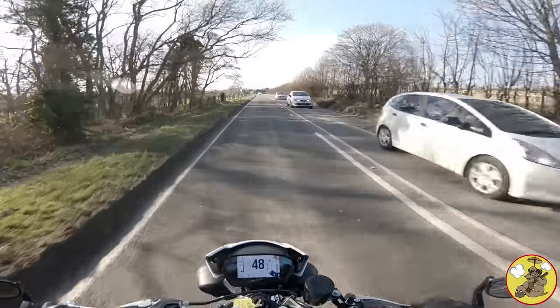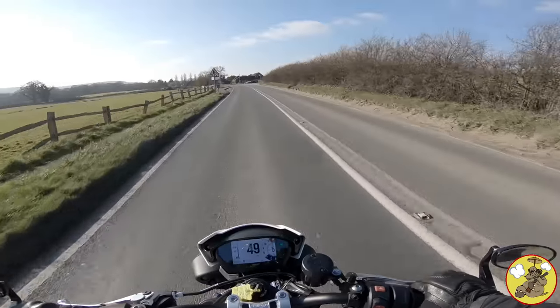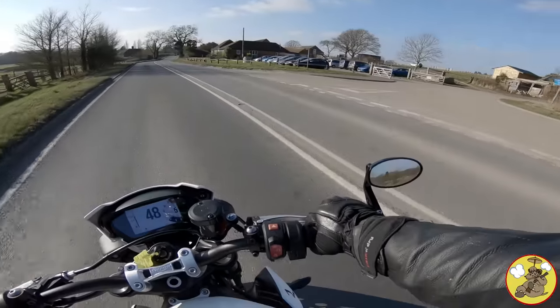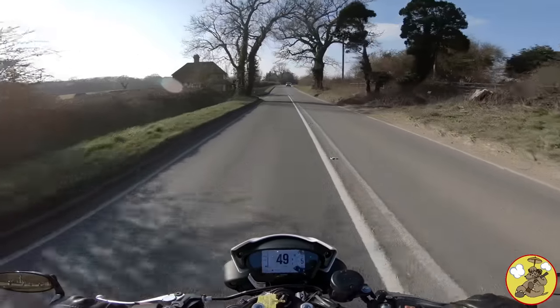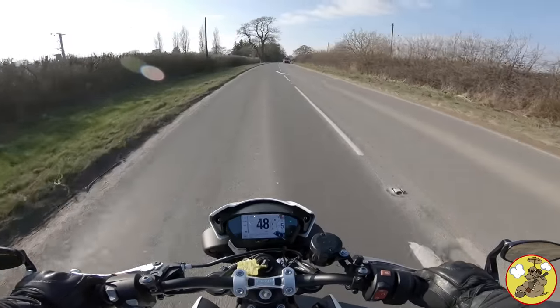Now, my mirrors are all in the wrong places, sod's law. Should have checked them before I left. But actually, if I'm ducked down and stuff, it might make sense for that one there. The lifesaver mirror on my left hand one is absolutely fine for the riding position. I really actually love this riding position.